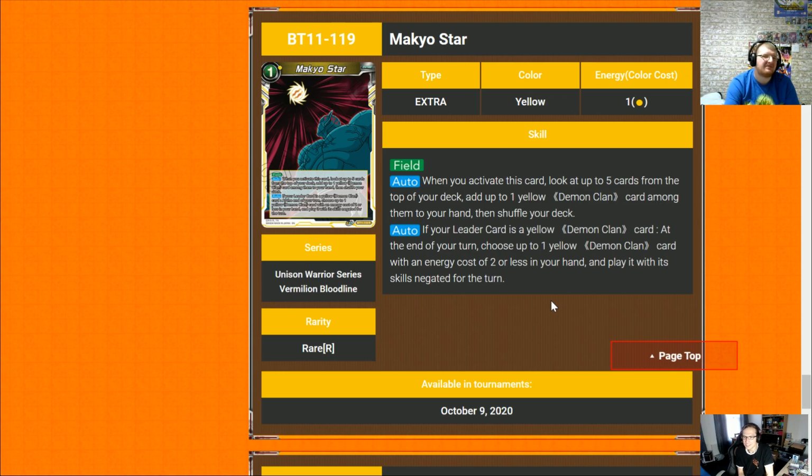When you activate this card, look at up to 5 cards from the top of your deck, add up to 1 yellow Demon Clan, and then shuffle your deck. If your leader card is a yellow Demon Clan card, at the end of your turn, you can choose up to 1 yellow Demon Clan card with cost 2 or less in your hand, play it with skills negated for the turn. God damn it, Bandai. So that's your second free playing of the servants.